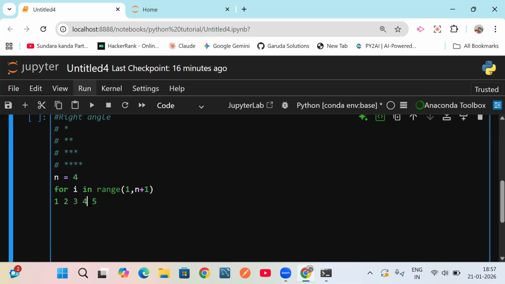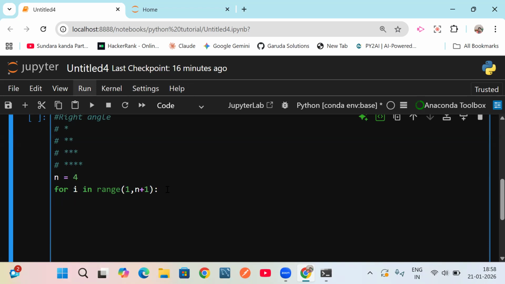When I specify 5, as we discussed in our early sessions, this is the starting point and this is the ending point. The ending point is always excluded. It's not included, right? Excluded means it will be removed. That's why I have to give n plus 1 here. So what happened now? Exactly, it will take 4 values. This is what you have to understand, right? This is type 2 actually.